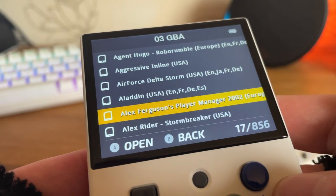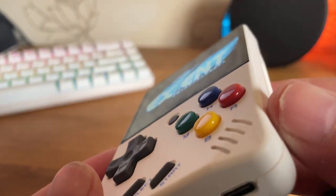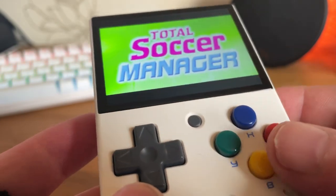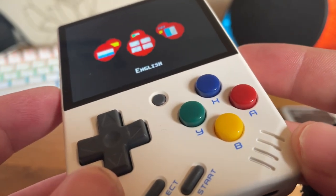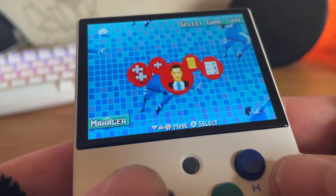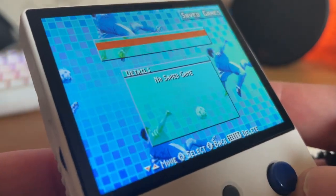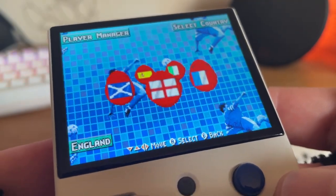Let's go with some Sir Alex Ferguson Football Manager. The speaker's nice. It's not very bassy, but it does the job, and it goes quite loud as well. And I'm a big fan of a volume wheel. Okay, let's go. Oh, look at that screen. So smooth. Colours just pop.